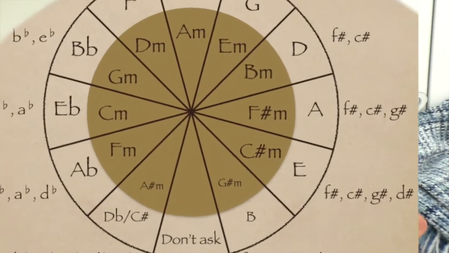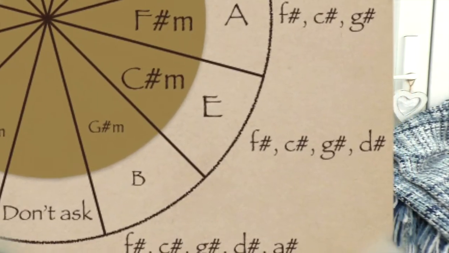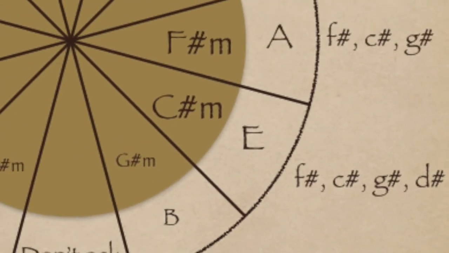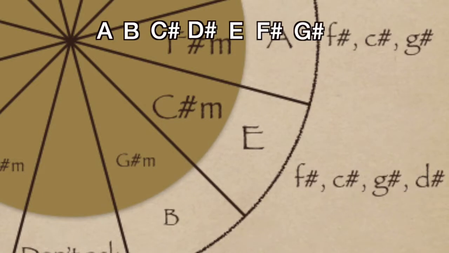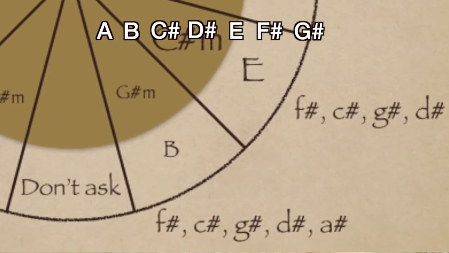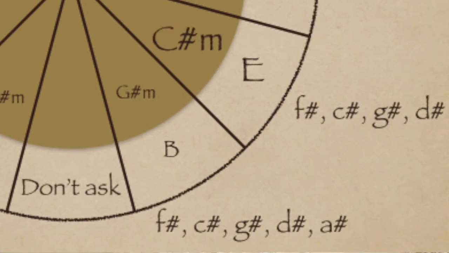There's an F, a C, a G, and a D. So that has to fit down here on the circle of fifths. It's the only place it can possibly be. It can't be the one before because that's got a D natural in it, not a D sharp, and 500 Miles has got a D sharp in it. It can't be the one after either because the one after has to have an A sharp in it and we've got an A natural. So it must be one of these two keys.